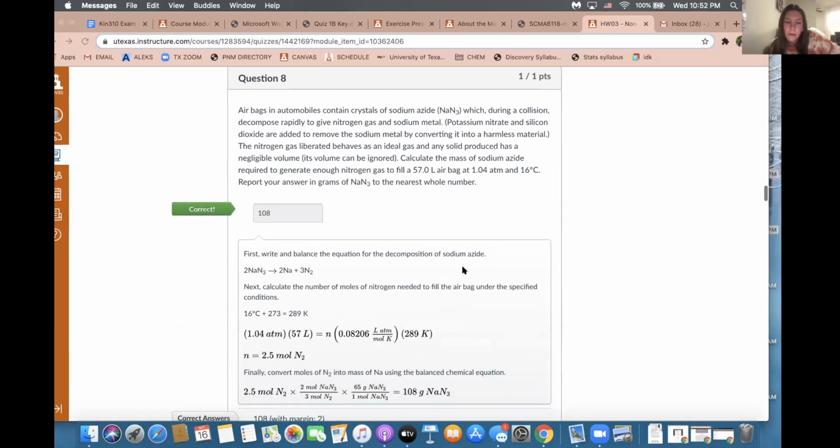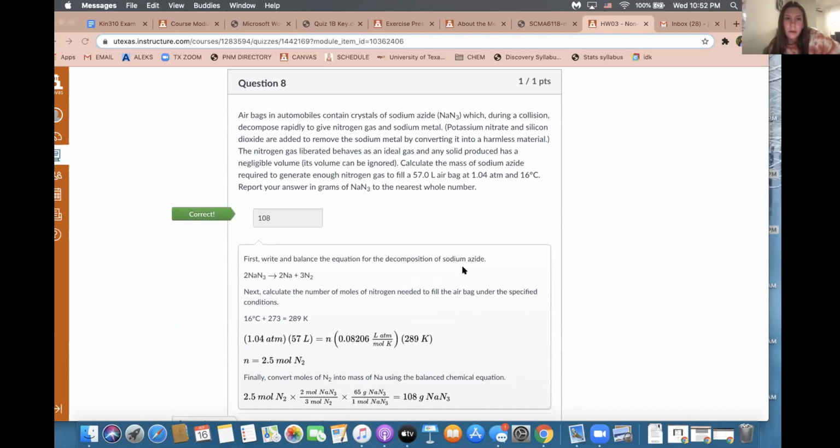I think there's more of that problem. I've seen that before, like a lot of times. This one, just the way it's written is like, I don't know. There's too many of the, yeah, okay, let me see. First write the balance. Does it not give you the balance? Okay, it doesn't give you the balance.